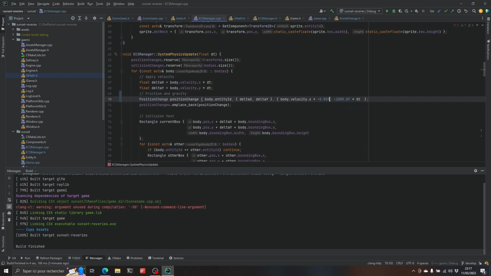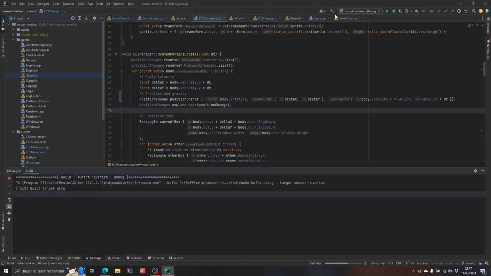Yeah, this should happen each frame. I should have some kind of delta time here too. Well, I do that later. So this should be a kind of gravity. Let's try if it's working.